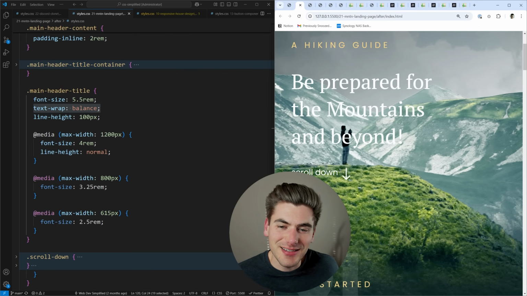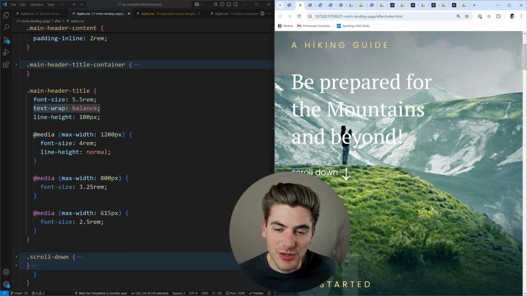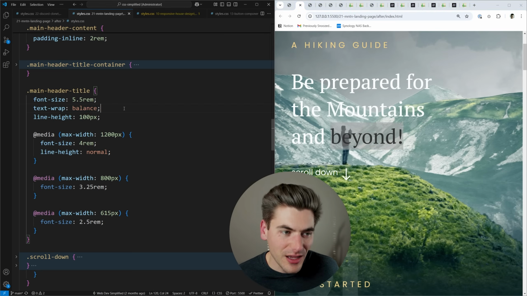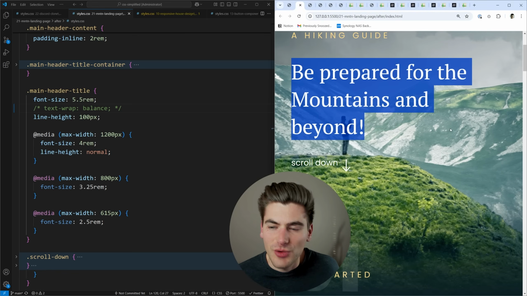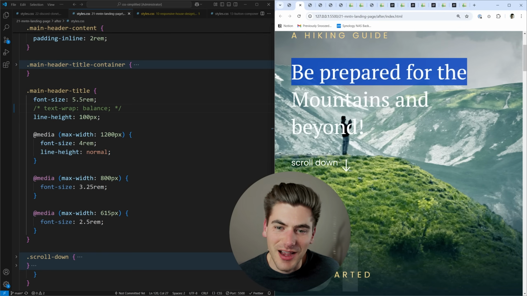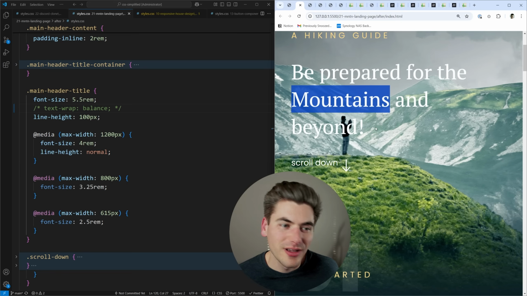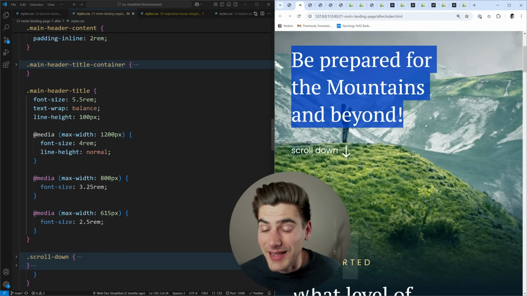But you'll notice the text is actually trying to be equally wide across all 3 lines. You can see it's balancing the text across all these different lines, so I'm not stuck with just one single word at the end. If I remove my text wrap of balance, you'll immediately see now my text has changed where it's no longer trying to balance across all these lines, and I have this individual word at the very end, which generally doesn't look super good, especially when you have one line with a bunch of text and then one line below it with one single word. This is generally a not very good look, so text wrap balance just allows you to add in a little bit of that balance, especially for headers and things like that.